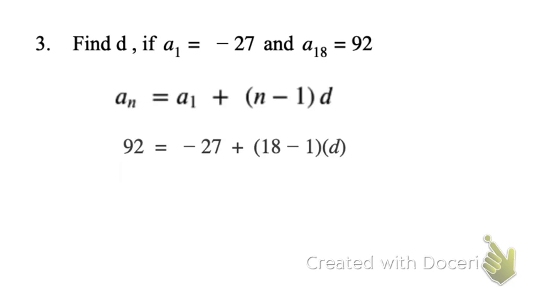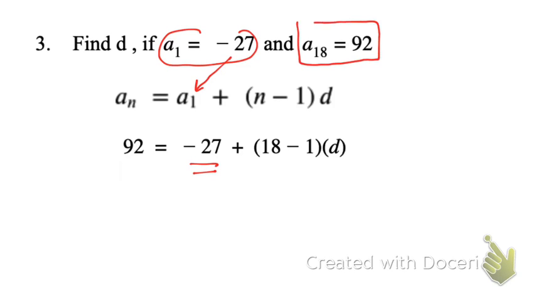Well, of course, we should know, or hopefully you got that equation there. The first number in line only has one spot it can go, so that's where our negative 27 goes. The big thing here is, how did you handle this piece of information? Remember, there's two pieces in one. It's the 18th number that's 92. That's where my 18 goes. That's where my 92 goes.